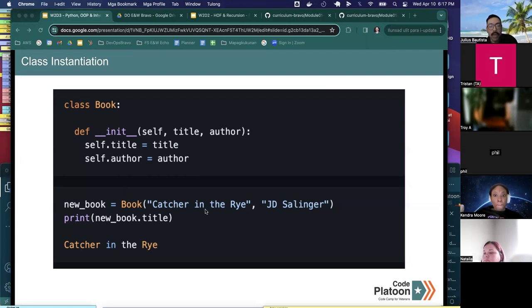When we instantiate that book class, we could also immediately pass in these arguments. So here we're saying we want the title to be Catcher in the Rye, and we want the author to be J.D. Salinger. Pay attention to the position of these arguments in these parentheses. Here we see that the title is the first thing. Here we see author is the second thing. But in the original book class, self is actually the first argument. Title and author are second and third.